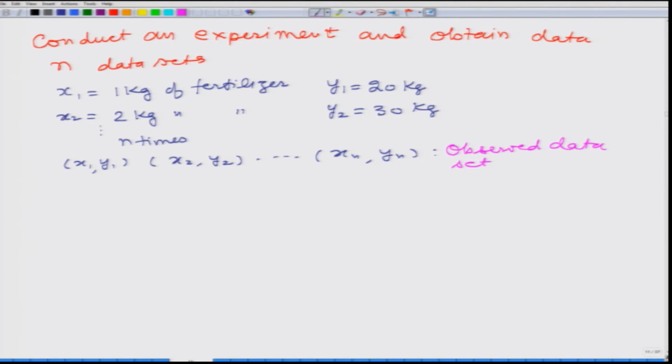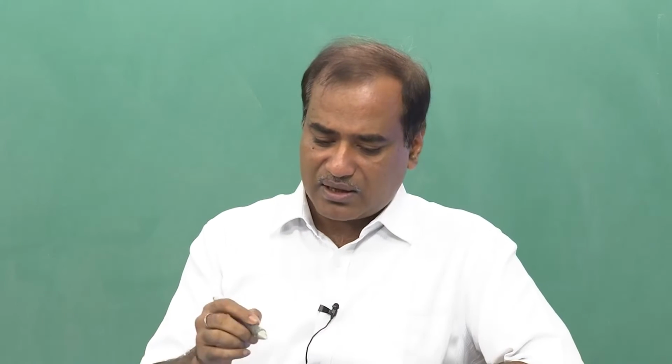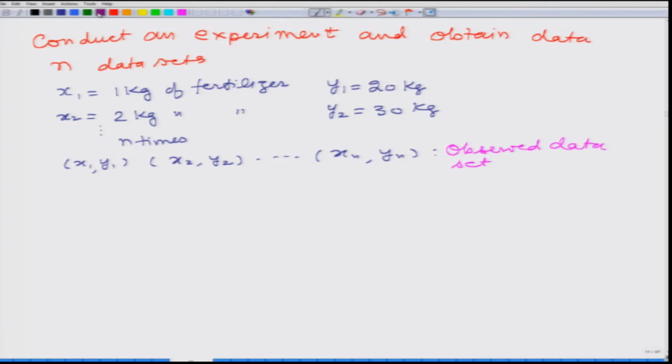Well, we have assumed that there is a linear model between y and x, right, that we have to keep in mind, because we are going to consider here only linear regression modeling. Okay. So, the first step is that I can plot this data on a two-dimensional plot, something like this. This is my x axis, this is my y axis, and suppose I plot the data x1 y1, x2 y2, x3 y3, x4 y4, x5 y5, x6 y6, and so on.